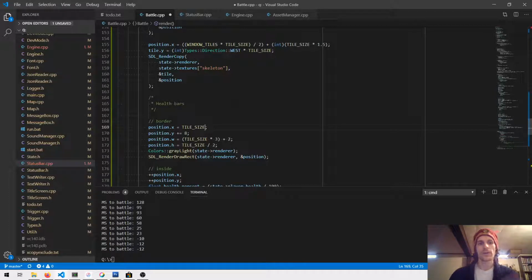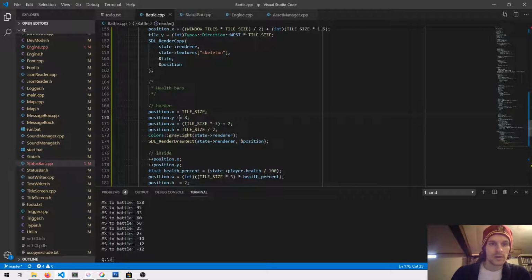So that'll be one tile over from the left of the screen for right now. Position Y. We'll keep position Y as whatever it is right now. So I'll comment that out, and we'll see what that comes out as.